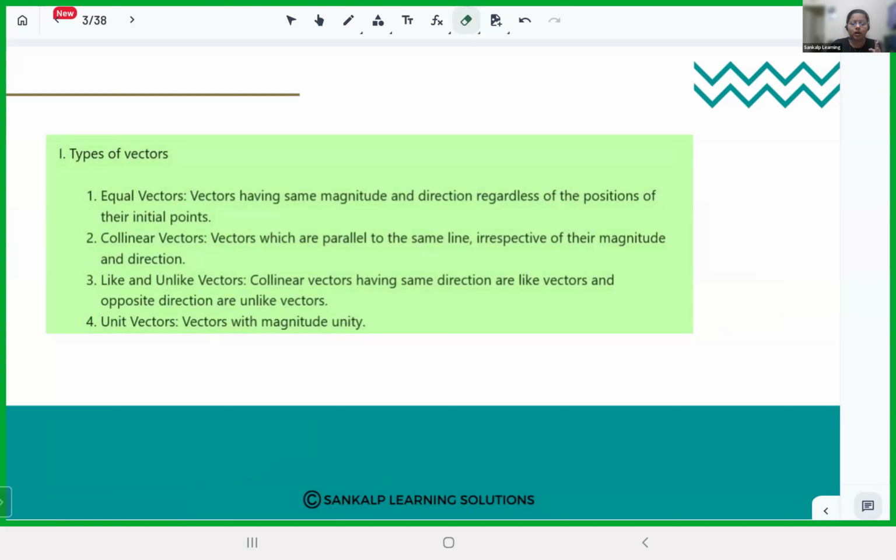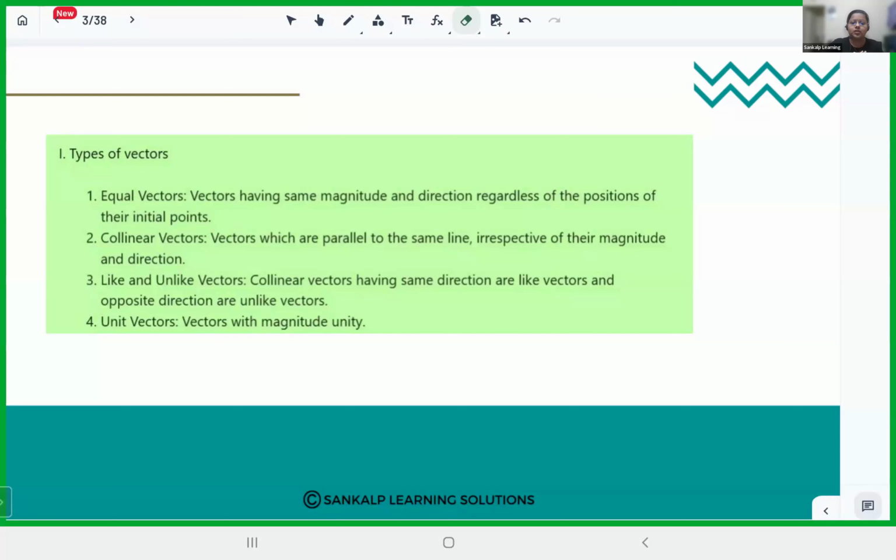I hope that you understand the difference between a scalar quantity and a vector quantity. Scalar quantity means it has only magnitude. It doesn't have any direction, it doesn't depend on direction. Such quantities are known as scalar quantities. And the quantities that have magnitude as well as direction are known as vector quantities. In this chapter, we'll be dealing with vector quantities, their algebra, that is finding the dot product, finding the cross product of the vectors, etc.